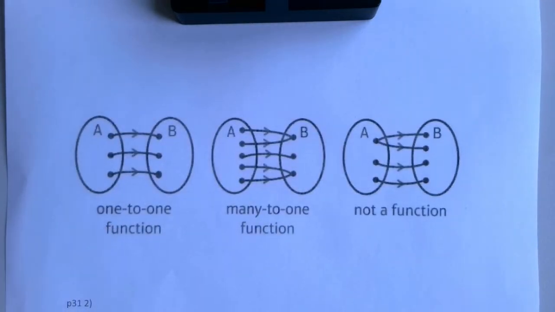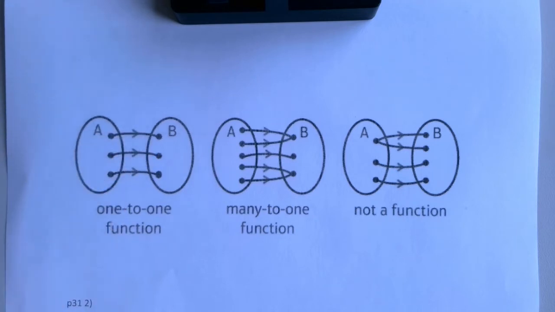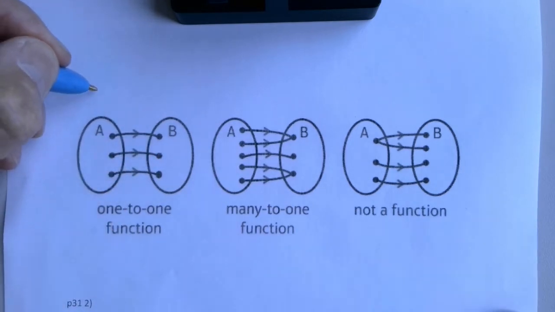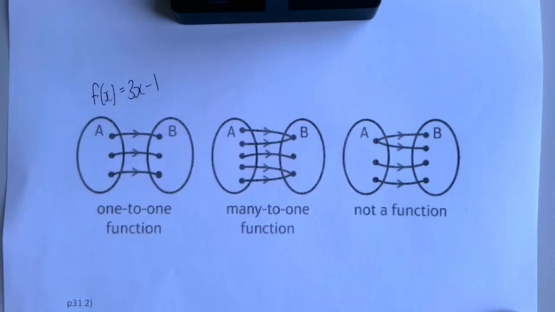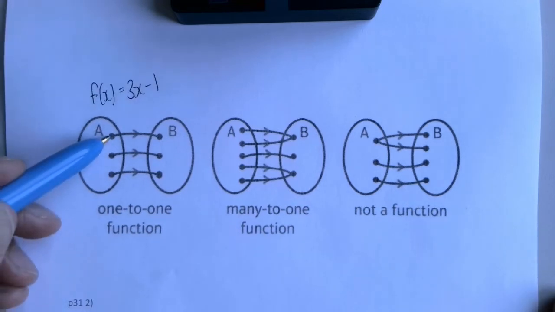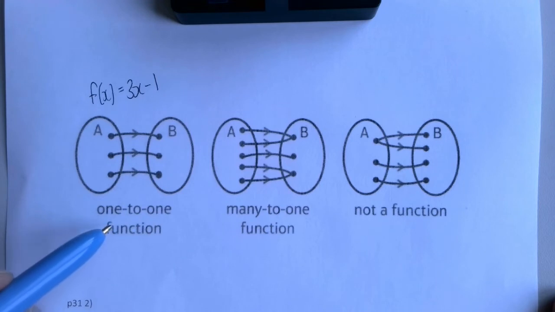So a 1-1 function is a function where for every number that you put in, there's only one number that comes out. So for example, let's just use f of x notation. There we go. I'm not talking about domain and range now. I'm just saying for every number that you put into that function, you get exactly one number out. And those are called 1-1 functions.